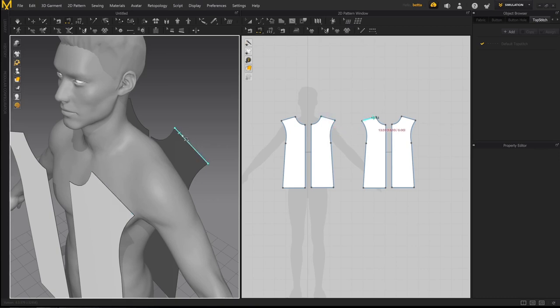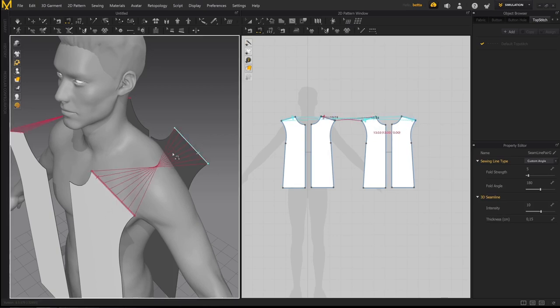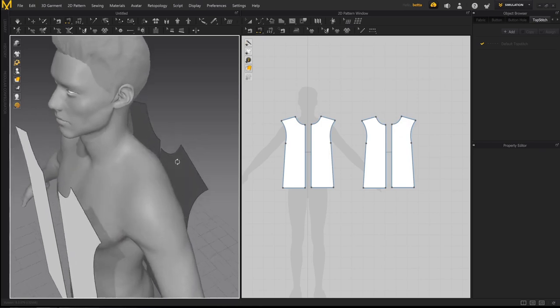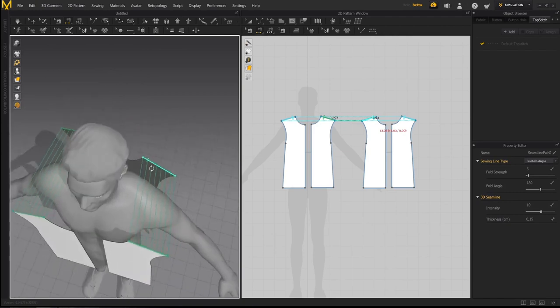If I want to create a sewing line between these two segments of the fabrics, I need to pay attention to the orientation of this perpendicular line, because if I place myself here, the line will be here. If I place myself here, the line will be here. So if I do it like this, by placing here and not respecting the same orientation in this sewing line here and clicking, it'll just mess up my sewing line, and I don't want that, because that will twist my patterns. So keep in mind, pay attention to this little line here, because it'll tell us a lot about the orientation of our sewing line. So this is a correct sewing line.